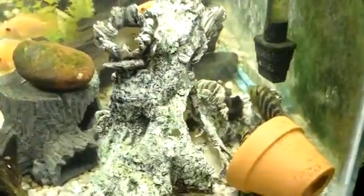My Trimax. This is my big boy right here. He's about 5 inches now. Looking hella good. If I can get a good picture of them. They're on their second spawn right now. They've got a batch of eggs in a little cotta pot right there. After the first spawn, the eggs came up missing, or actually they hatched.